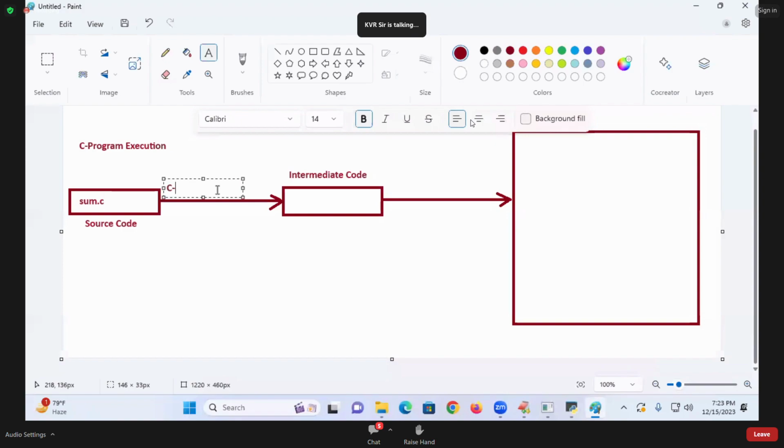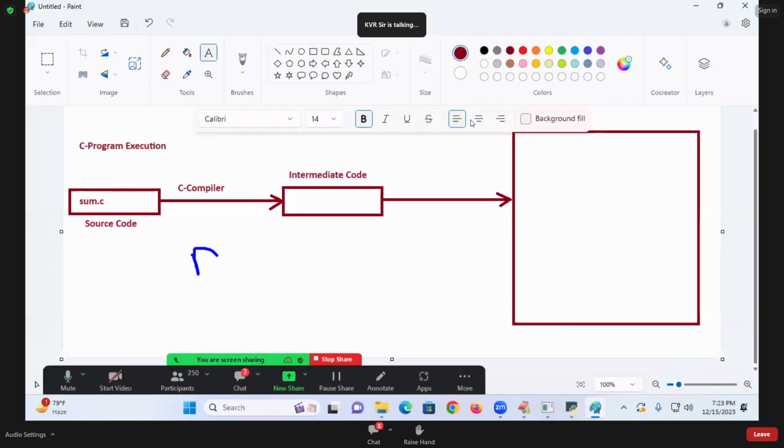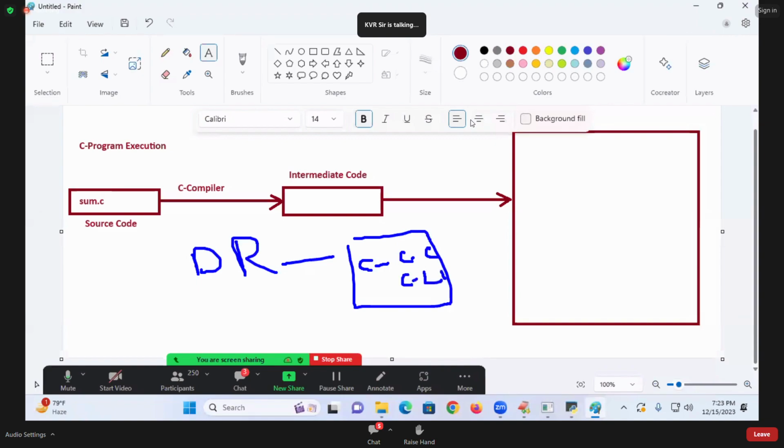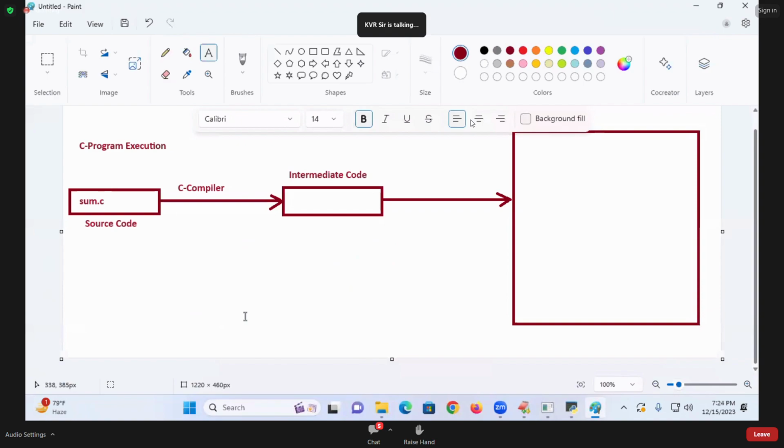Here the C compiler is coming into the picture, because I am doing a C program. Dennis Ritchie, the father of C language, developed the C software itself. The C compiler is there, C libraries are there; all of them come with C language. James Gosling, the father of Java, developed the Java compiler, and the Java libraries are also provided. So for every language, compilers will come.